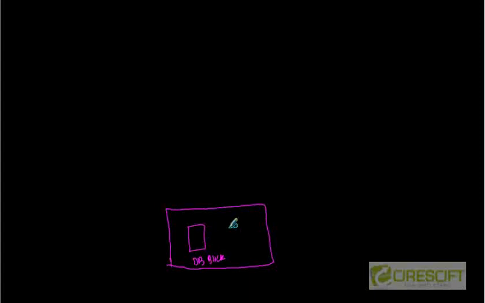Okay, so let's try to visualize something. We have a database which consists of different database files, and as you learned, the data is stored inside a database block, called a DB block. There are multiple DB blocks, and the size of the DB block is given in the init.ora parameter DB_BLOCK_SIZE. So let's say I created my database with a database block size of 8 kilobytes. That means all the blocks in here are 8 kilobytes, and I have data inside those blocks.